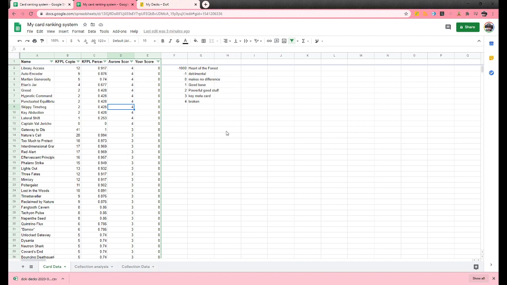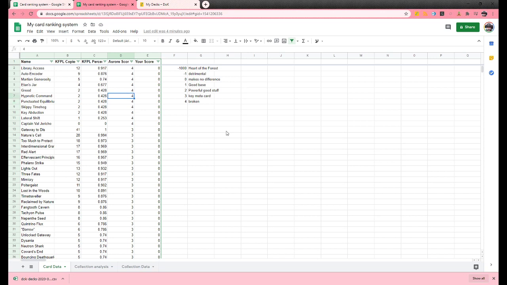Skippy Time Org, I think, is just broken. One of the best cards in the game, it just doesn't allow your opponent to do anything besides play a few cards. That's powerful. Even if they have something like a Gengar Chieftain, it's not going to do anything because they can't use the creature. It wasn't as good in Coda days because people just played cards for Amber, but these days people use the board, and if they can't use the board, you're basically time walking them. This is almost as good as holding control of the weak into a house they don't control. It's really, really good. Punctured Equilibrium, super fast cycle.